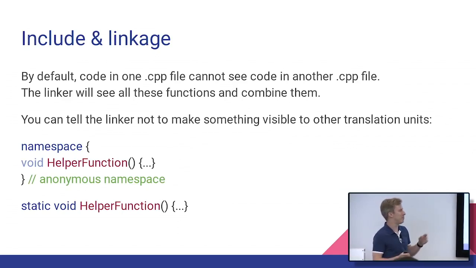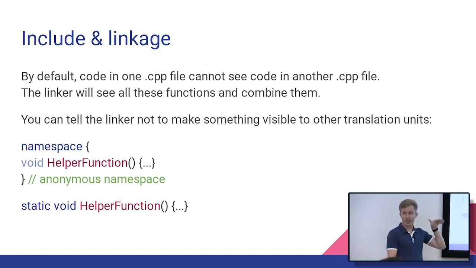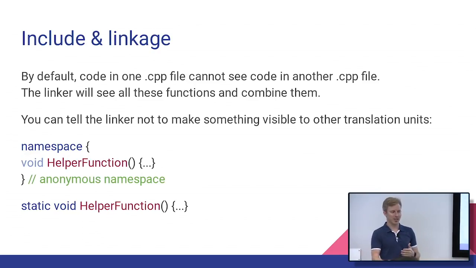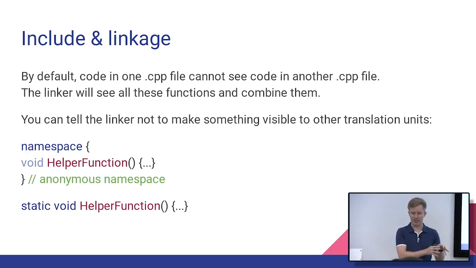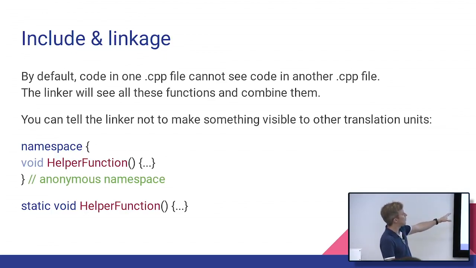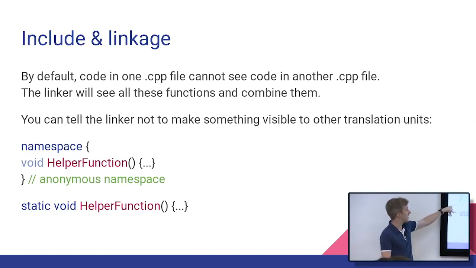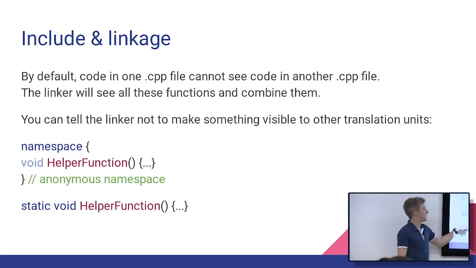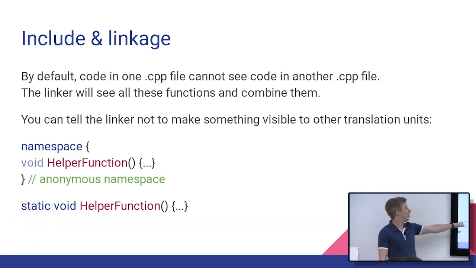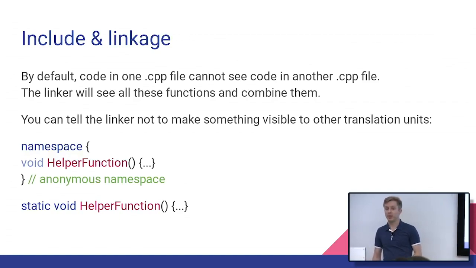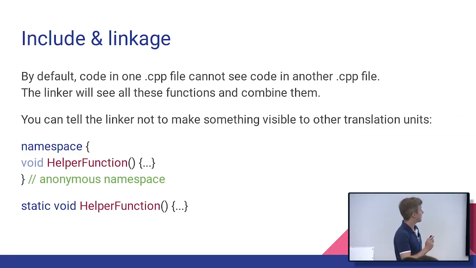We'll get to that in a second. But remember, the linker is going to combine all these things. And maybe some of the functions I'm writing, I don't want to expose to the other translation units. When they get combined, maybe this one was supposed to stay just within this file. So there's 2 ways of hiding it from other translation units. One is to put your function in an anonymous namespace like this. And the other is just to put static in the front. Static is kind of the old way. We prefer the anonymous namespace in Chrome.